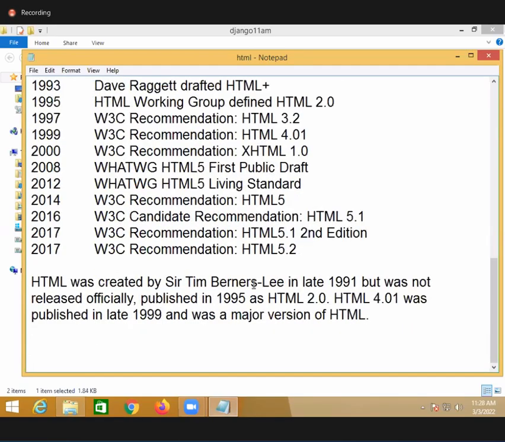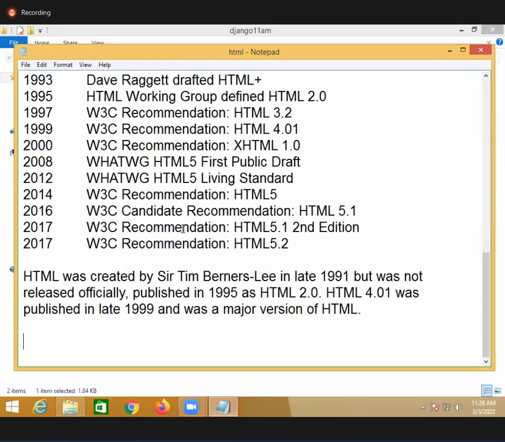Then where you write the HTML code, how you develop HTML, how you develop web pages.